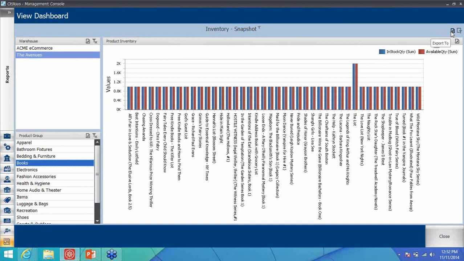There are possibilities in dashboard viewer for visualizing the information that you have. You can also export this information. If I click on export, it gives me export to PDF and export to image.